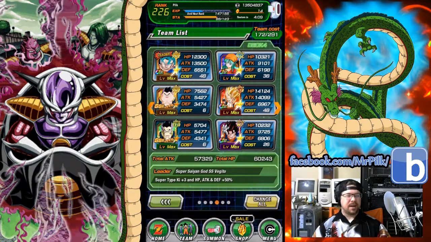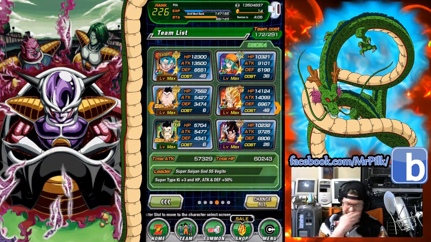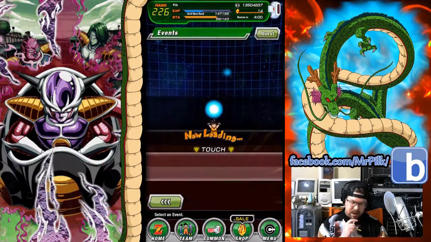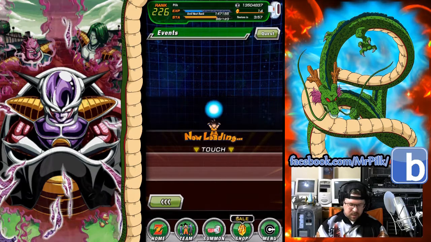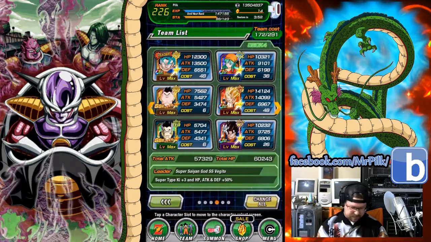that's team building, guys. Think long and hard about what you want to do. In fact, I'll show you real quick. I will exercise this team. And I'll show you why this team is phenomenal. Oh, you know what? If I'm going into an event, I'm going to go back and add my sealers back on. One moment.